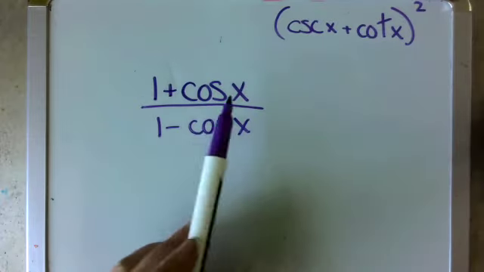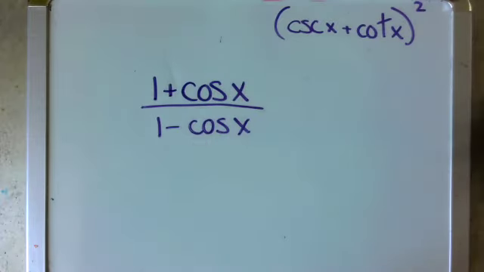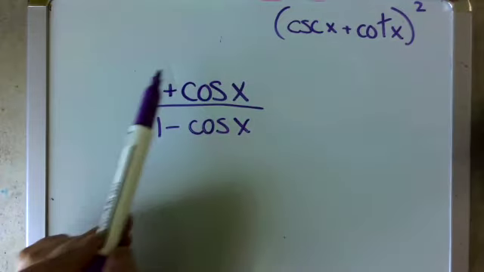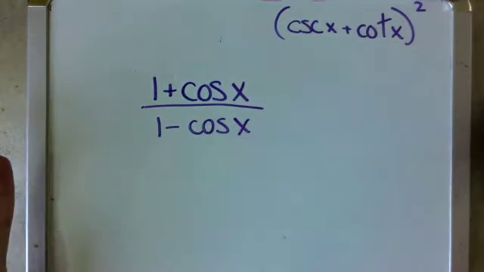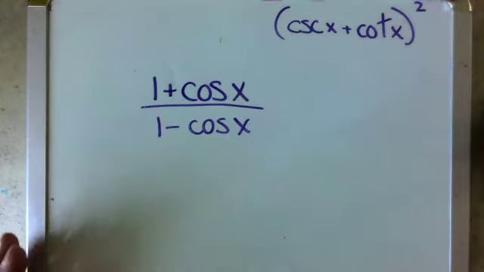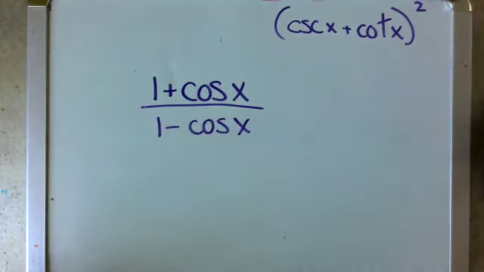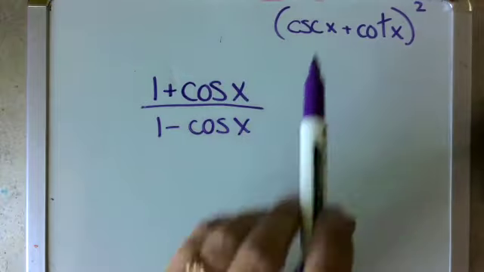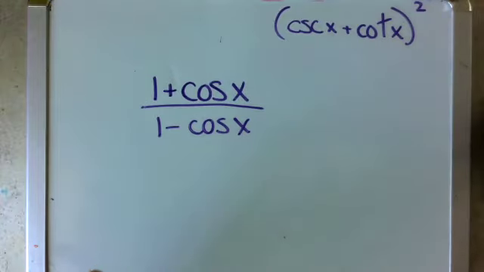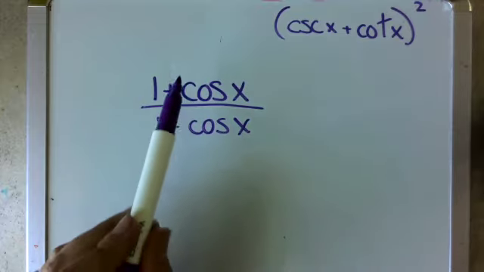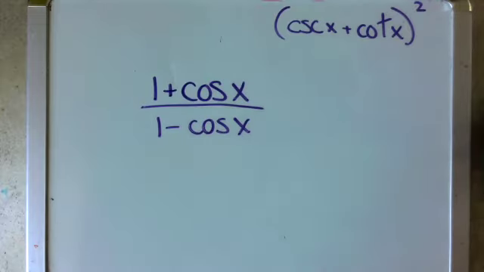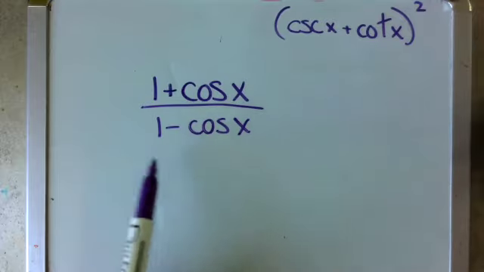Now, when I look at this and have to figure out how to start, there are no squares here that I can do a substitution in, no tangent that I can convert to sine and cosine, or a cosecant and a cotangent. So the only place where there is some movement is that I have a fraction. And so what I may want to try is to play around with this denominator.